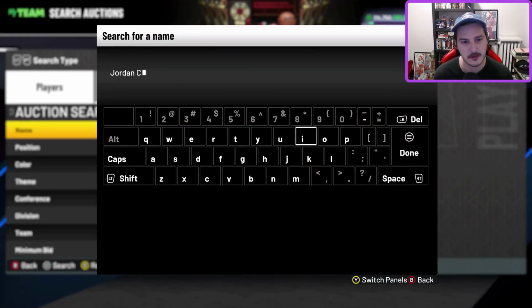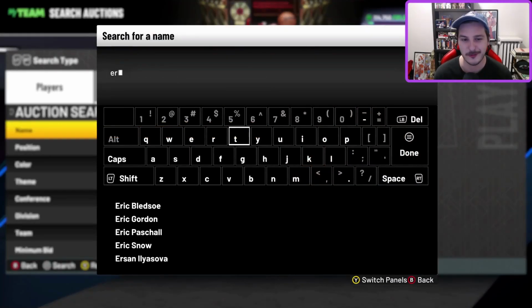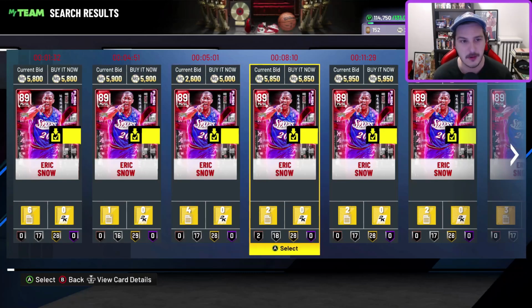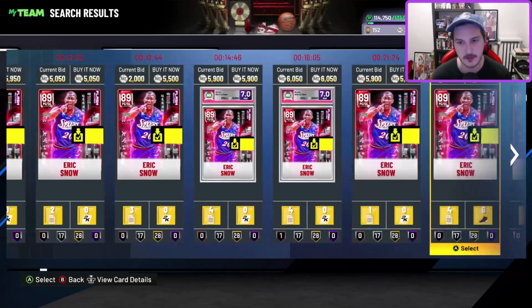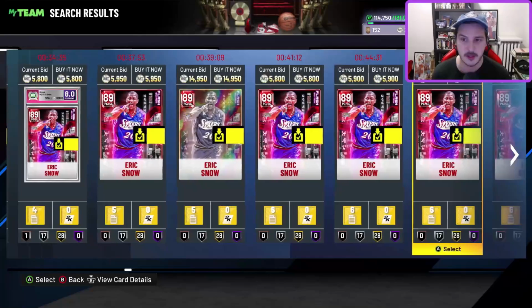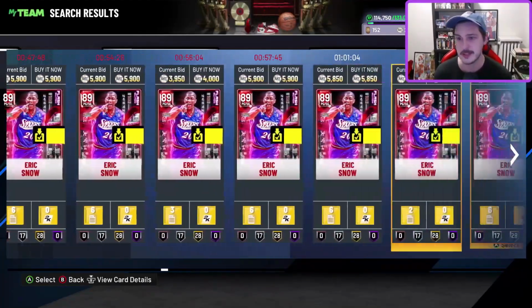Number 7 is what I would say is one of the most overrated cards in the game, but he's overrated for a reason, and that is Eric Snow. Eric Snow is absolutely overrated for sure. If you listen to any content creator, especially someone who favors budget cards, talk about this card, you would think he was Jesus Christ himself.